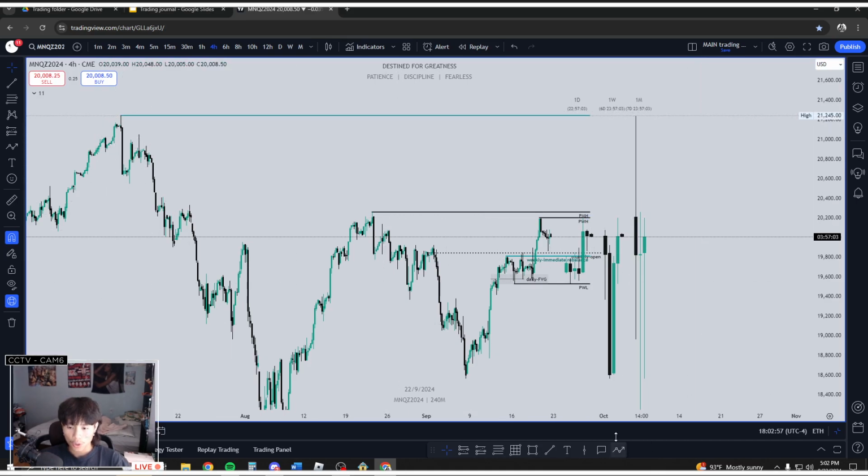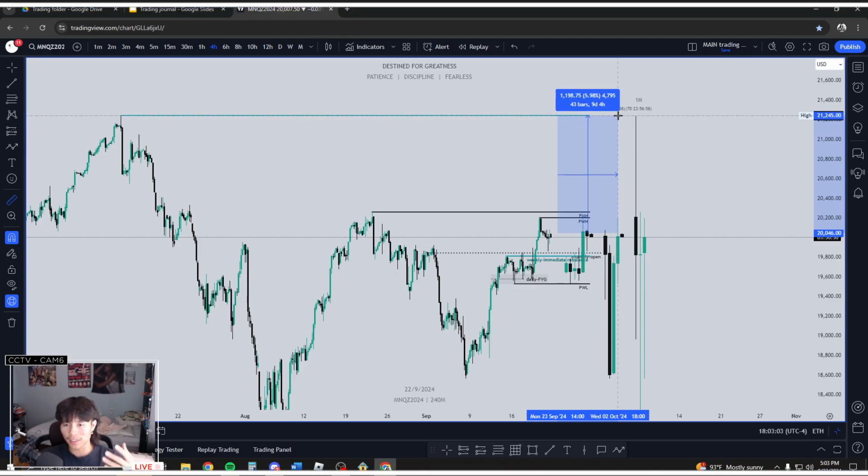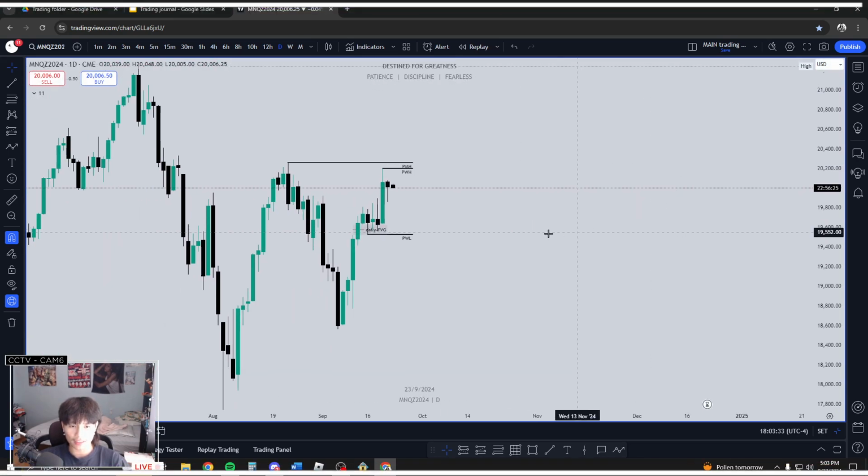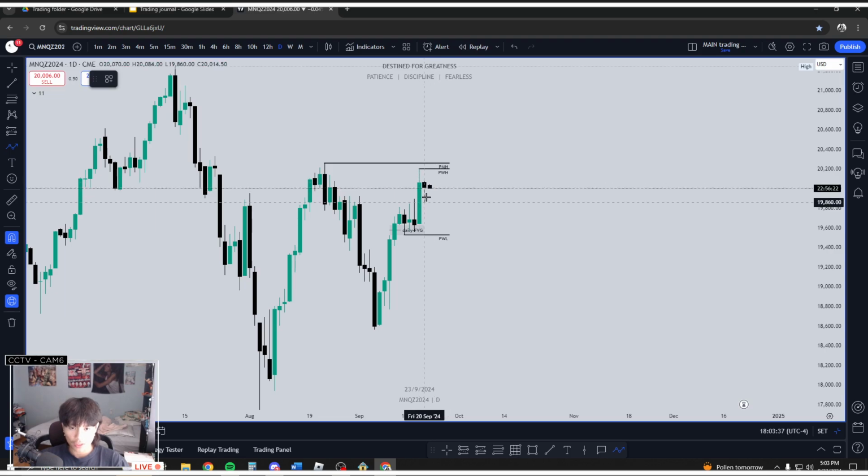However, on NQ, we still have 1,200 points to move here this upcoming week or upcoming 2 weeks to complete or to catch up with the ES. Am I anticipating that? Not really, because we don't have displacement. That's the thing. We need to show displacement on the lower time frames to help drive prices higher. And on the daily time frame, we don't have that displacement away from the daily fair value gap. So which suggests to me that we might actually retrace back inside this daily fair value gap. So that's just something to keep in mind.